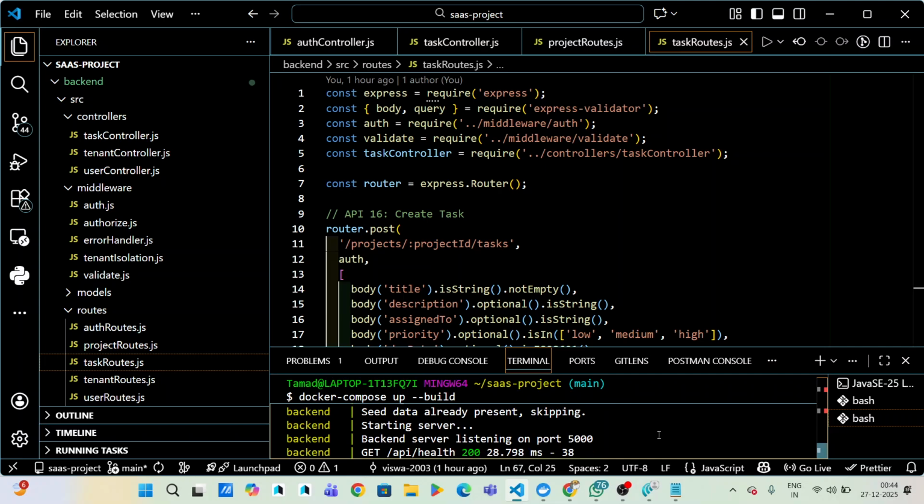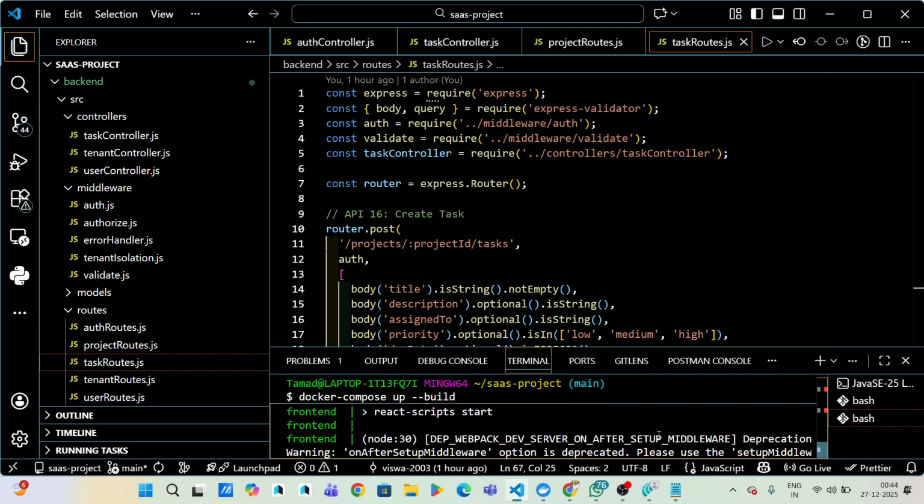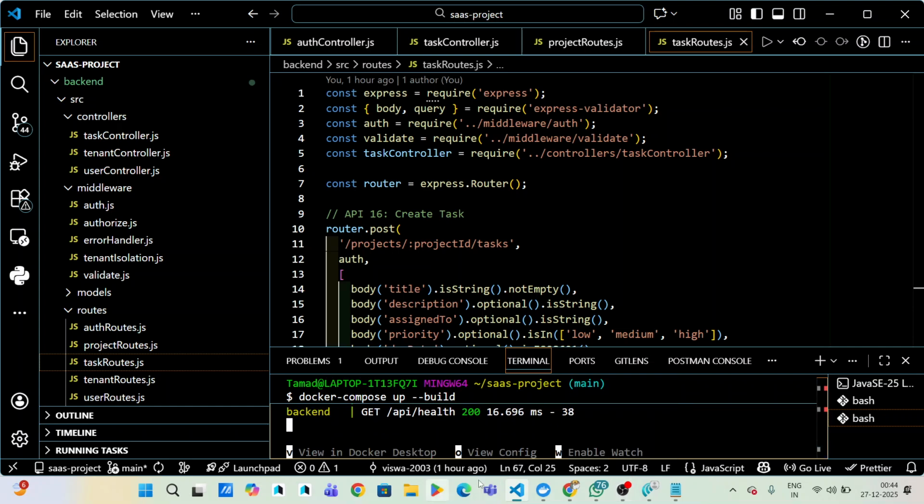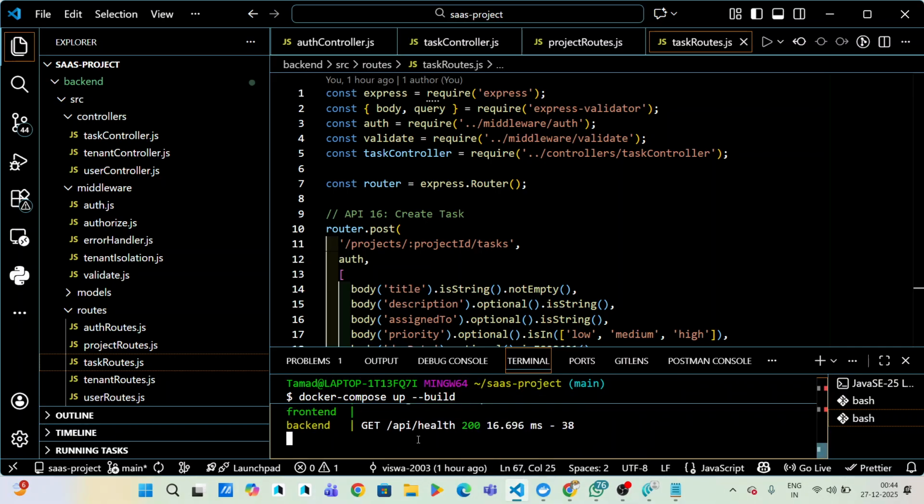Backend is starting the server. Frontend is running. The frontend is compiled.